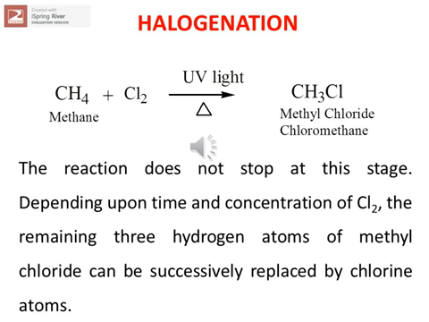This reaction seems to be an ideal case for mechanistic investigation and speculation. However, one complication is that all the hydrogen atoms of an alkane may undergo substitution, resulting in a mixture of products that I will show you in the coming slides. The relative amount of the various products depends upon the proportion of the two reactants used. In the case of methane, a large excess of hydrocarbon or methane favors the formation of methyl chloride as the chief product, whereas an excess of chlorine gas favors the formation of chloroform and carbon tetrachloride.